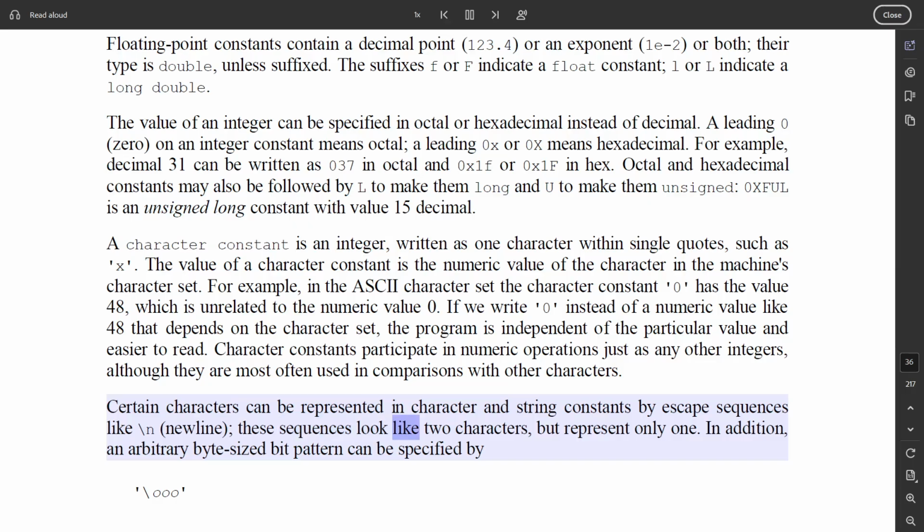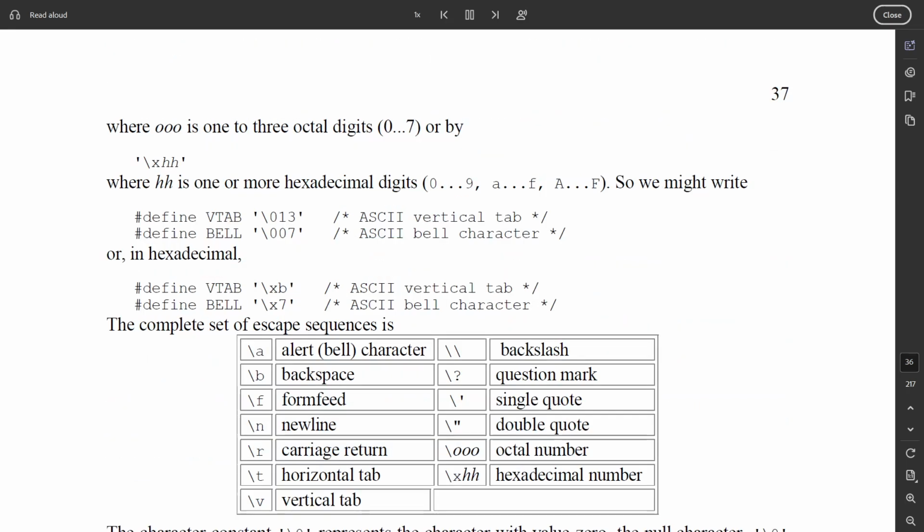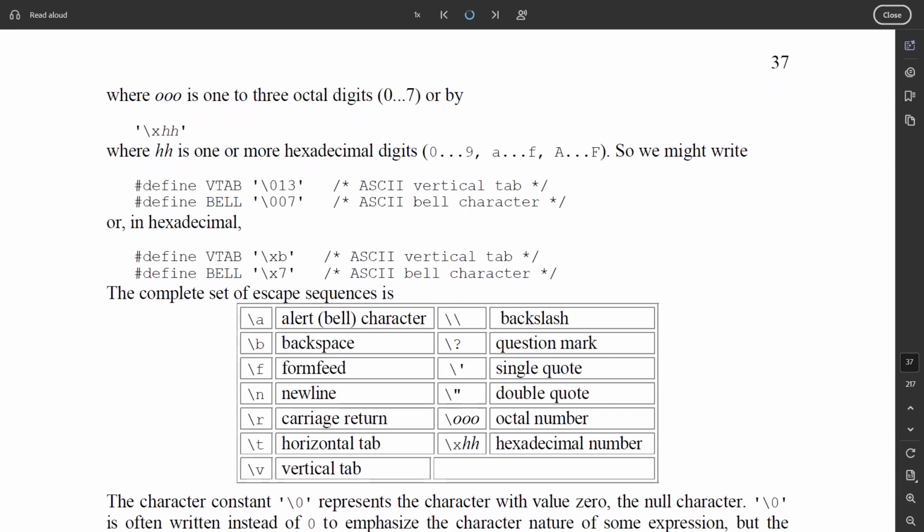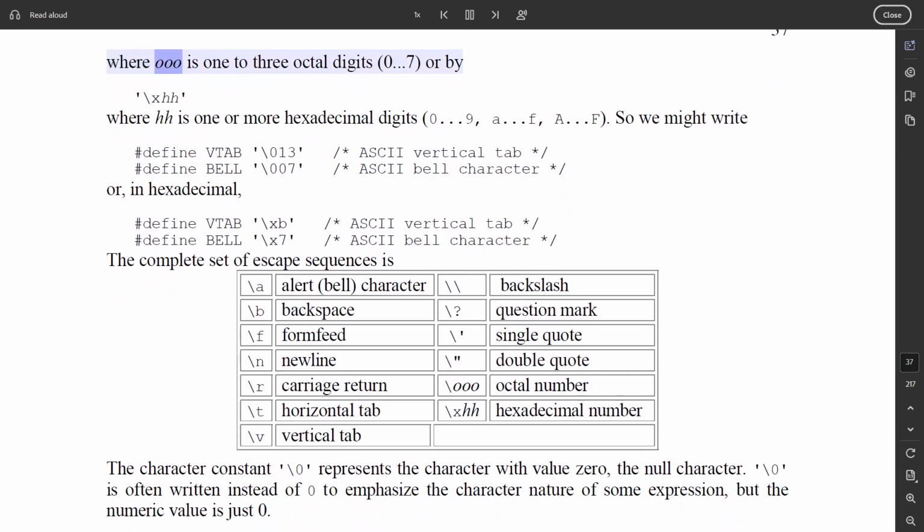These sequences look like two characters, but represent only one. In addition, an arbitrary byte-sized bit pattern can be specified by '\ooo', where ooo is one to three octal digits (0 through 7), or by '\xhh', where hh is one or more hexadecimal digits (0 through 9, a through f).